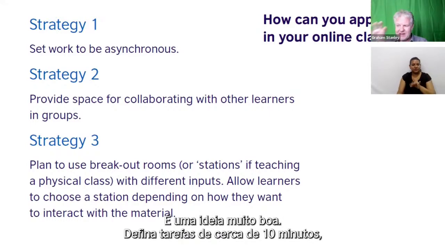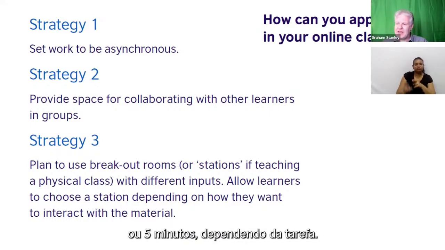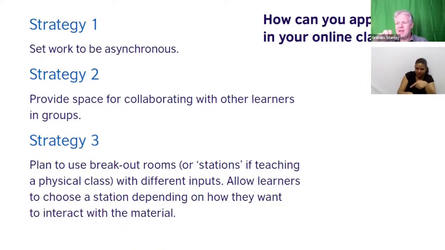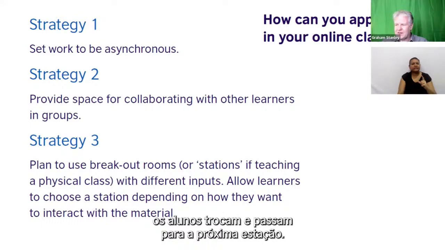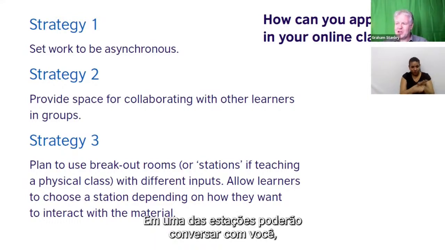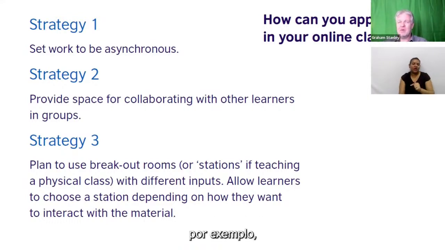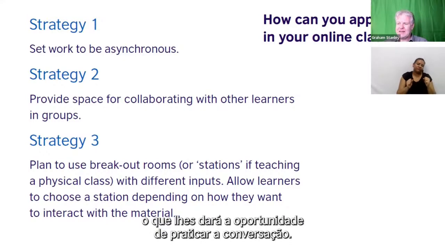You can set sort of 10 minutes per task or 5 minutes per task, depending on the task. And then once those 5 or 10 minutes are up, the students change and they move on to the next station. One of the stations could be talking to you, for example, which gives them an opportunity to practice their speaking.